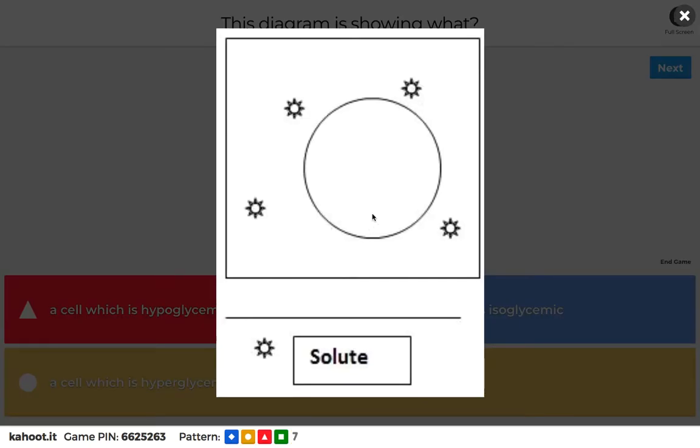The cell, because there's more solute, the cell is hypo because there's less stuff in the cell. It didn't ask for the solution around it. Okay, good point, got it. That's some finesse in a question asking. What is it asking? It's asking about the cell. The cell has no solute, so it's hypo. Which way is water going to move then? Out. Water's going to move out because there's less water outside. Yep. Okay.